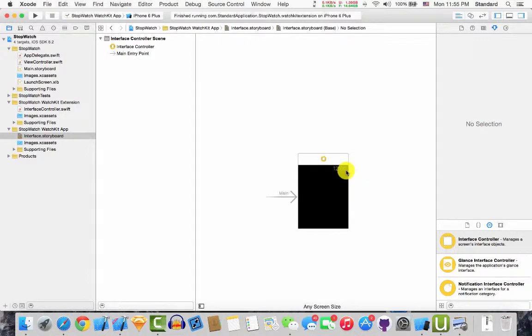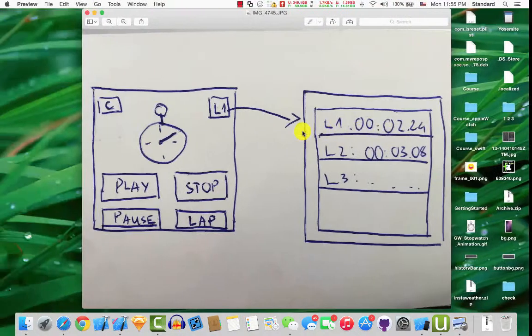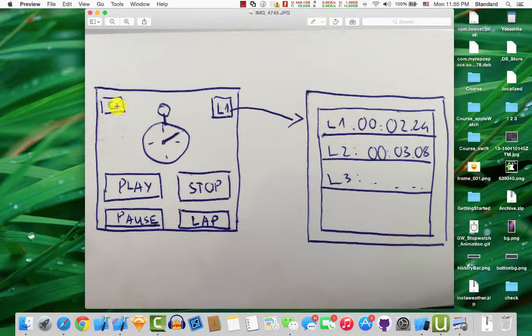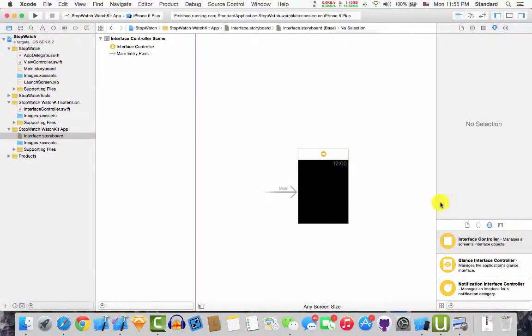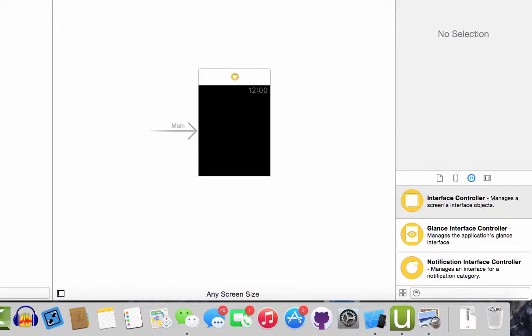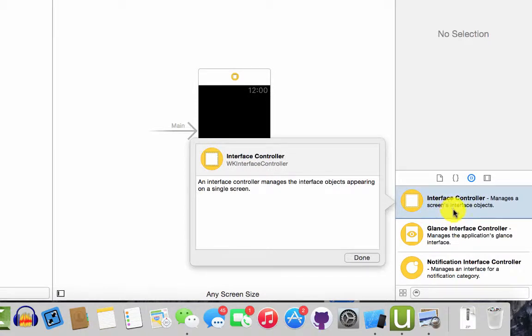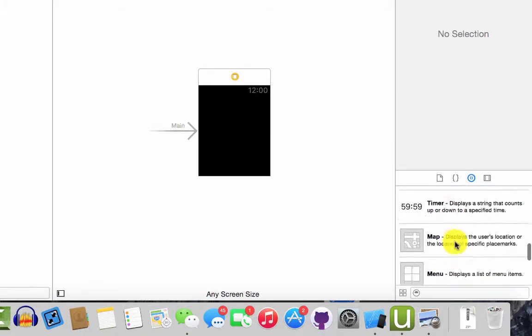Okay, and now come back. First, we have to create two interfaces. Now you can see the window underneath here. On the right side, we have some interface controllers and other elements.